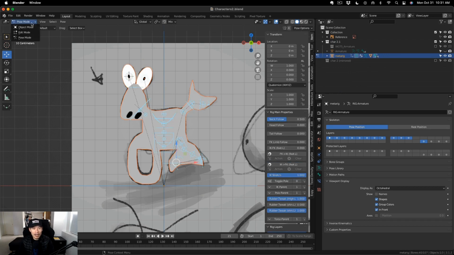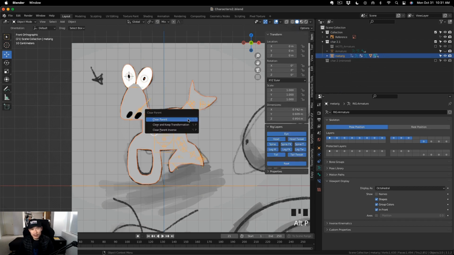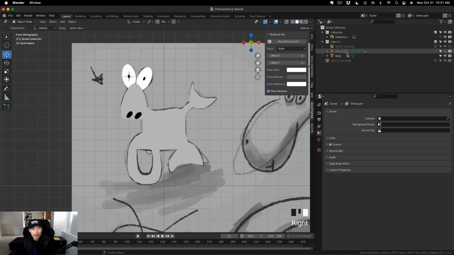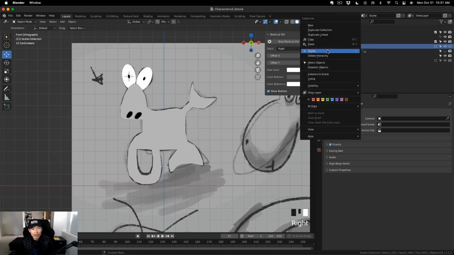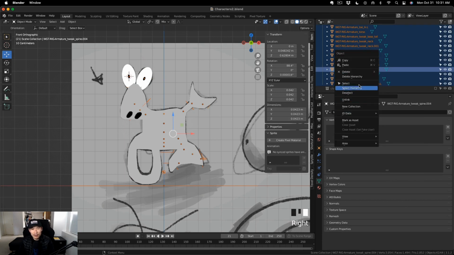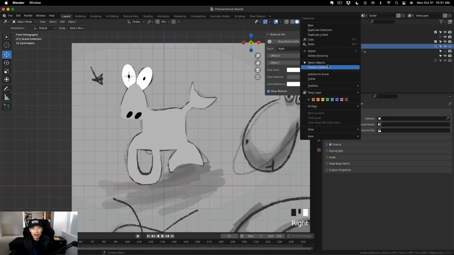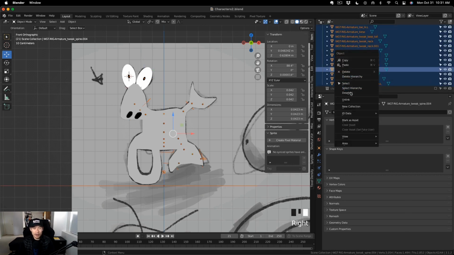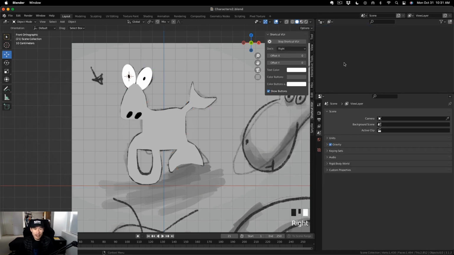It looks like I undid everything because I was trying to unparent the rig from character 2.1. How you do that is select the mesh and the rig and then press Alt P, and then you would clear the parent. That separates the body from the rig, and then you can delete that armature folder because it's not needed anymore. This is a way to delete a rig that you don't like and keep your body mesh, because you still have your armature that you created.